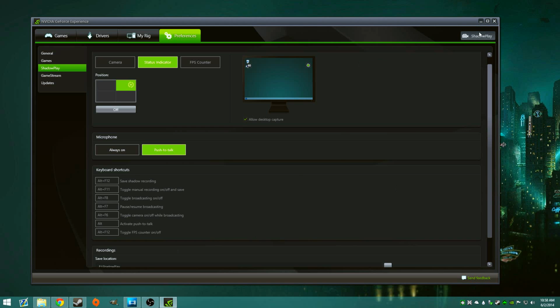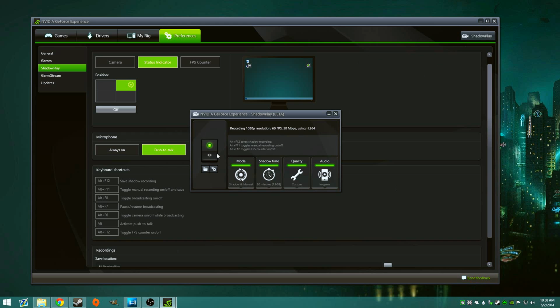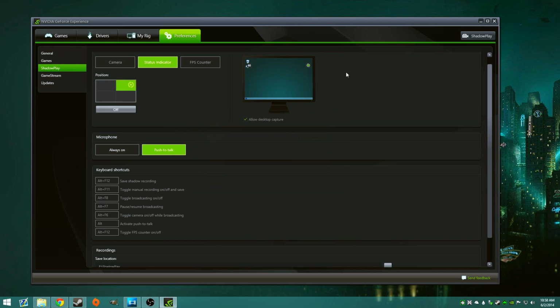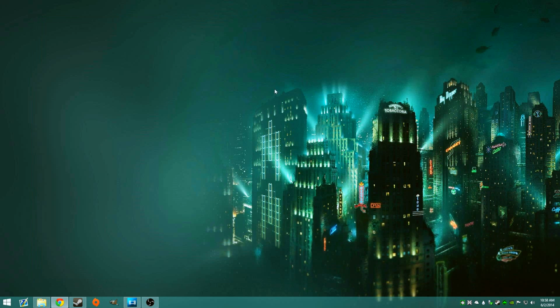Another thing is now Shadowplay doesn't turn off. Before, if you updated GeForce Experience, it would default to the off position, which actually happened to me one time. I was updating my Shadowplay, and then I went to record gameplay, and when I went to get the shadow recording, I realized my Shadowplay wasn't on all the time. It was turned off because I'd updated, so it's cool that they fixed that. And then some general stability stuff as per usual, and installation speed has been improved. I didn't really notice any difference, but if it speeds it up for some people, then that's awesome.